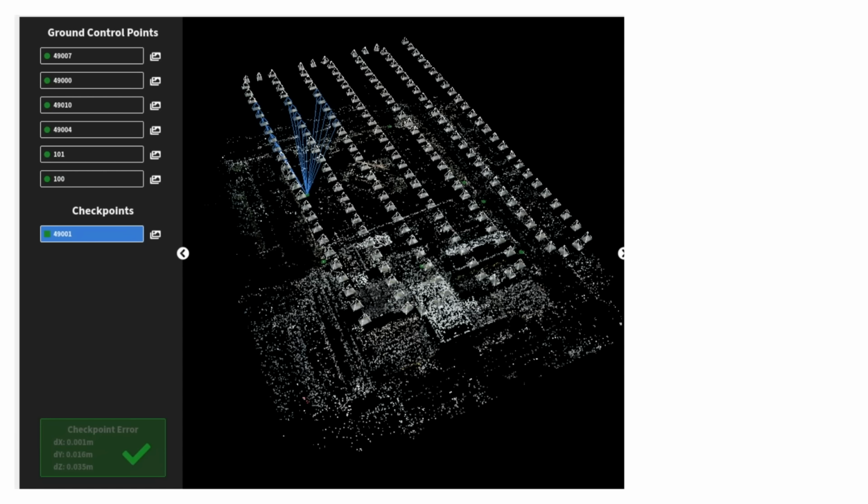So what you should see is the error on your ground control point should be within, we'll say, 5 centimeters. The error on your camera photo stations, like the estimated camera positions, should be plus or minus 5 centimeters, and the error on your checkpoint should be plus or minus 5 centimeters as well. Does that make sense? Hopefully.